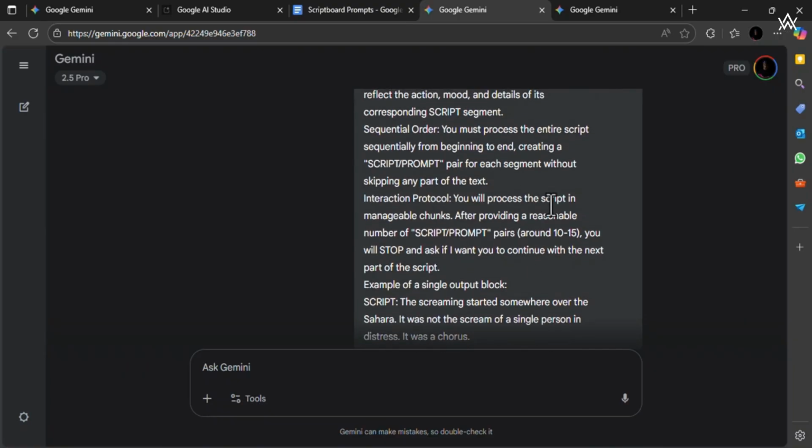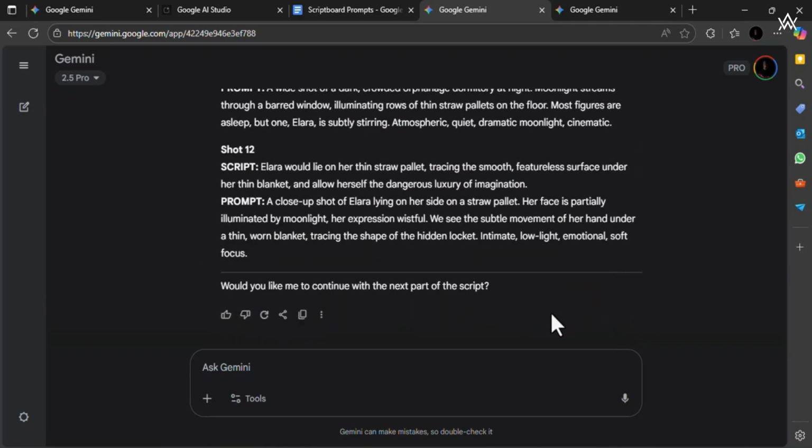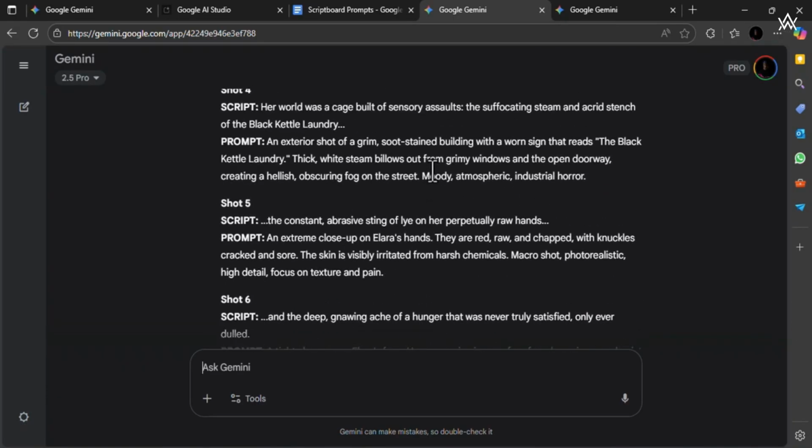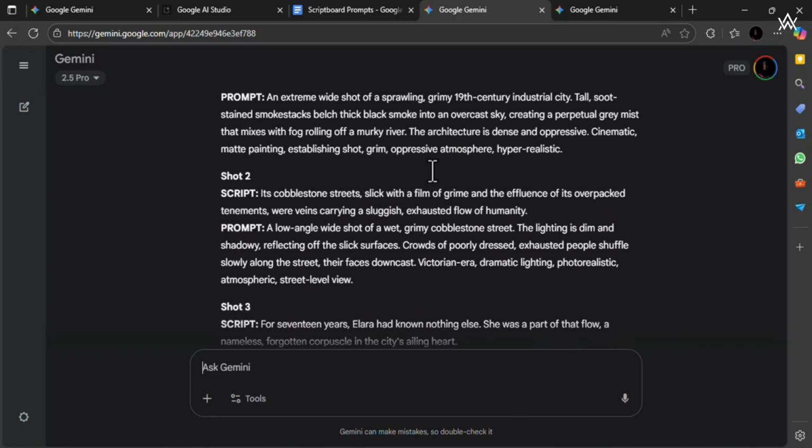All right. So once it's done with a particular chunk, all you need to do is type yes, continue with the next one, and continue just like that. So you see how powerful this prompt document is. You can find it in the resources section for free. So just go there, open it, and start working with it. So the first one we're going to start from the beginning.